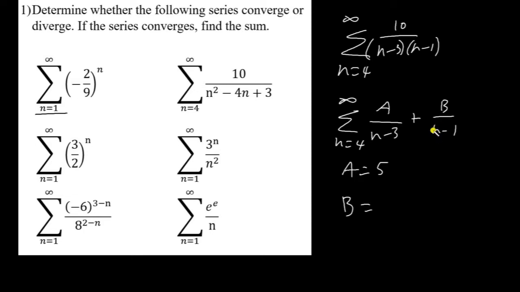Likewise, we can do the exact same thing for b. You notice that n equals 1 makes this denominator 0. So we'll go up here, ignore the n minus 1, and plug in n equals 1 to the rest. So that's 10 over 1 minus 3. That's 10 over negative 2, which is negative 5, right? Find the values for a and b.